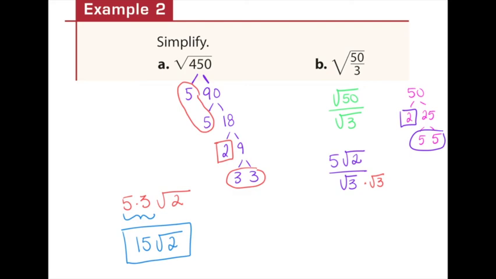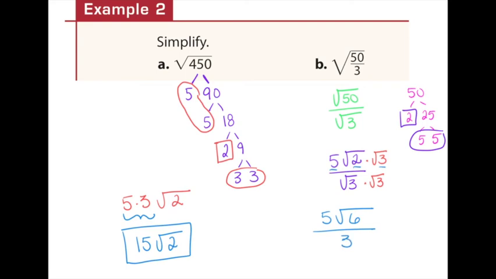Now with fractions, if I multiply the bottom by the square root of 3, I also have to multiply the top by the square root of 3. All right. Because I'll change the fraction if I don't do that. So on the top here, I have a 5 on the outside, and then I have a 2 times a 3 on the inside. So I have square root of 6 here. All right. On the bottom, I have square root of 3 times the square root of 3. All that does is get rid of the root. So on the bottom, I just have a 3.